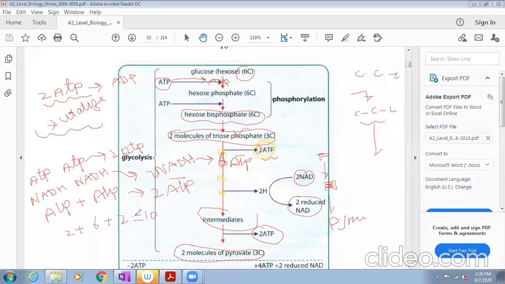But the net gain, how much is in my hand now? Net 10, because 2 I already utilized. The reaction already took them from me in the beginning. That's already utilized by the reaction for the activation energy. So the net gain in glycolysis, 10 minus 2 is equal to 8 ATPs. Correct? Yes, sir. If one glucose molecule is converting into 2-pyruvate, then in that step the net gain will be 8 ATPs.